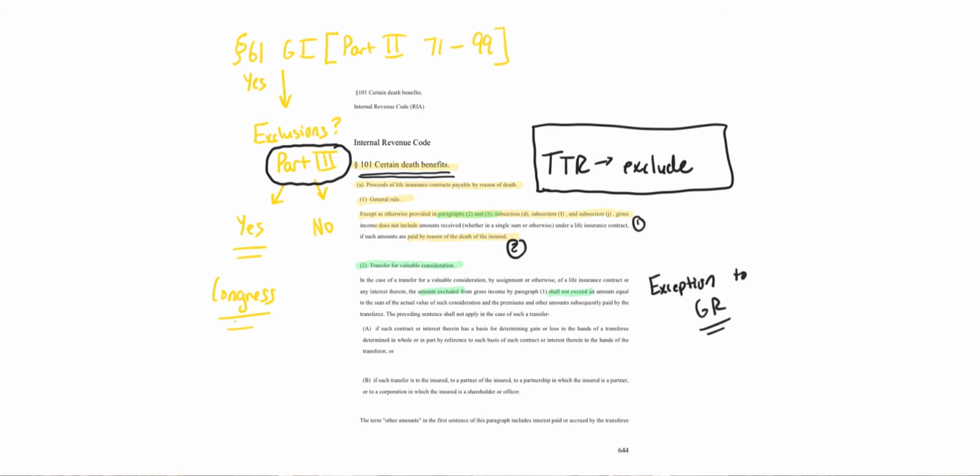So if I gave you a scenario dealing with life insurance, you might see this later, so keep this in mind. Someone receives money as a result of somebody being named on their life insurance, and you determine, hey, it's gross income under Section 61. If you actually look at Section 61 like we did earlier, one of the examples listed in that not exhaustive list says proceeds received under life insurance. So that means proceeds received under life insurance would be Section 61 gross income under the general rules.